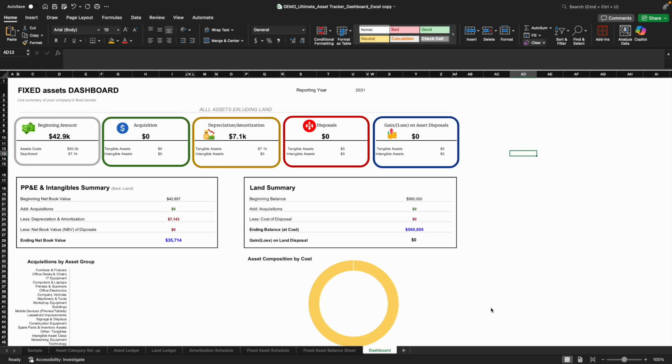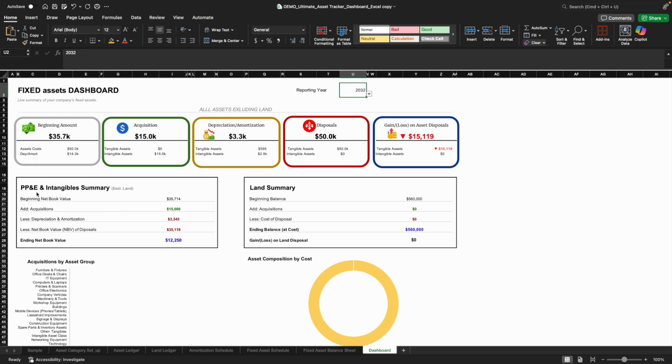All right, lastly, we can go to the dashboard here and take a look to see what it looks like. So we can select here the year 2032. Once we select 2032, the data should pop up. So as you can see here, we have the beginning balance, the acquisition. The acquisition was the intangible that we purchased for 15K. This is depreciation, amortization. This is the disposal of the van, the 50K. And then the gain or loss. So we had a 15K loss on the van disposal here. So that's why it's 15K for the tangible asset.